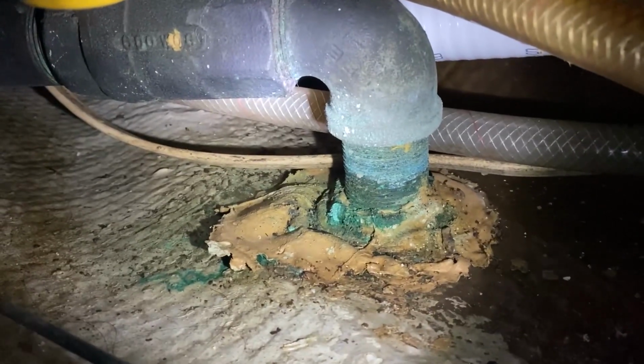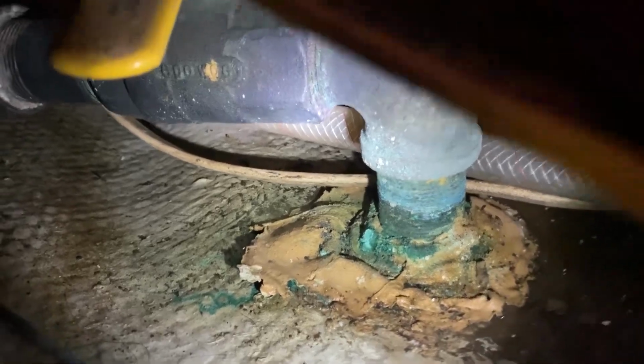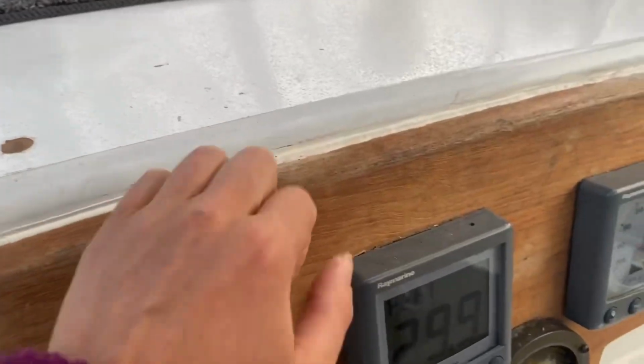We have one last big project before we leave, and that is to haul out because we've got a leaky Thruhull. We've known about it for a while, since last haul out, when I kind of noticed it on our last day that it was looking really suspect, and we just figured we'd wait until before we left in case any other projects come up. But my parents are coming to help today, and hopefully this will be painless with no surprises, knock on wood.